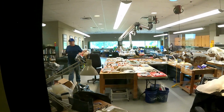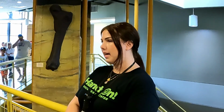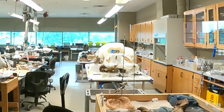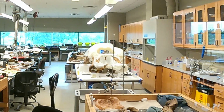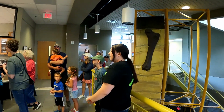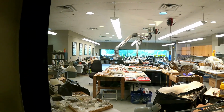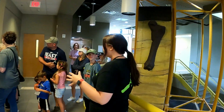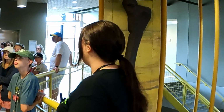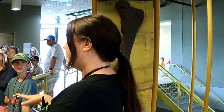So this is our prep lab. When we get a fossil, we bring it in here in either the kind of Ziploc bags or in the field jackets. That large piece right there, that is mainly white, that is the upper jawbone of our mastodon. Its teeth are touching the table. So that white stuff is called butvar. That is a glue made by Eastman Chemical Company in Kingsport. It can be dissolved with acetone, so if we do make a mistake, we can take it off. But it's not really common to make a mistake. We do not put anything back together unless it 100% fits like a jigsaw puzzle and completely flat.